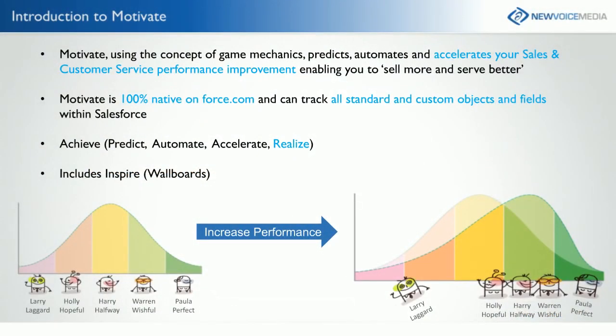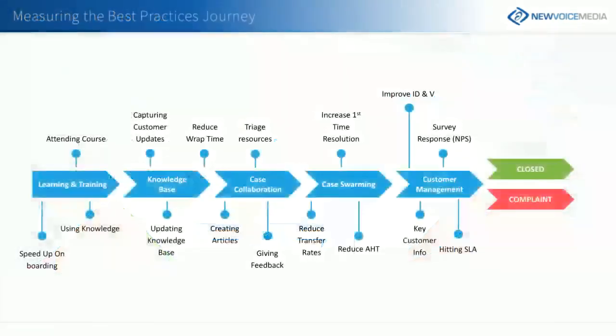So having said that, when you look at performance improvement across organizational boundaries, really what you're trying to do is shift the entire performance of all the population, as opposed to just focusing on your top performers or your lowest performers and trying to impact them. You're really trying to shift the entire curve of performance, so positively impacting all of the different personality types and performance profiles that you have across your agent population. And when you do that, organizationally, then you really get to realize the largest amount of impact on your KPIs.